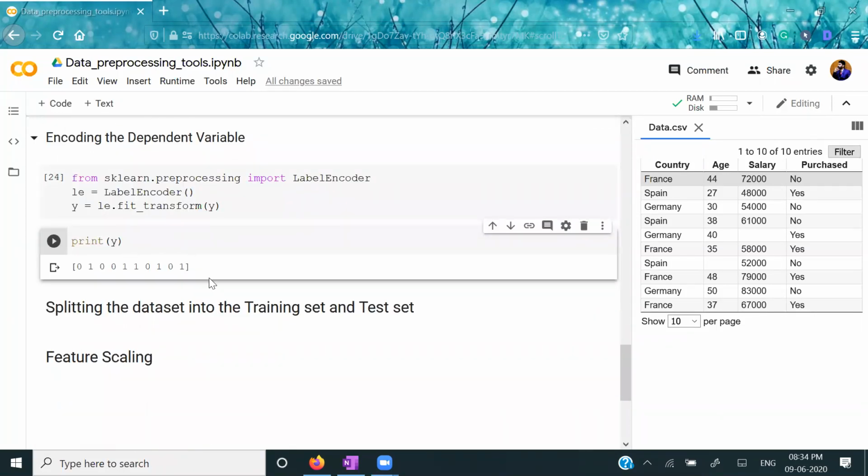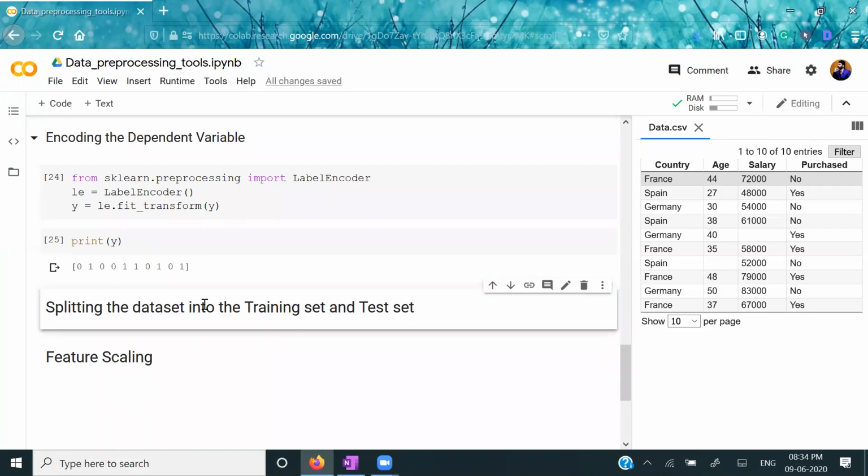Guys, I hope this is clear to everyone. Now let us focus on splitting the data. We can use that, but it is preferred that we generally use label encoder for dependent variable. But it also depends on the type of data. This is a very simple data. In the real world, you will be getting much more complex data. Vaishnavi, right? I hope this clears your query.